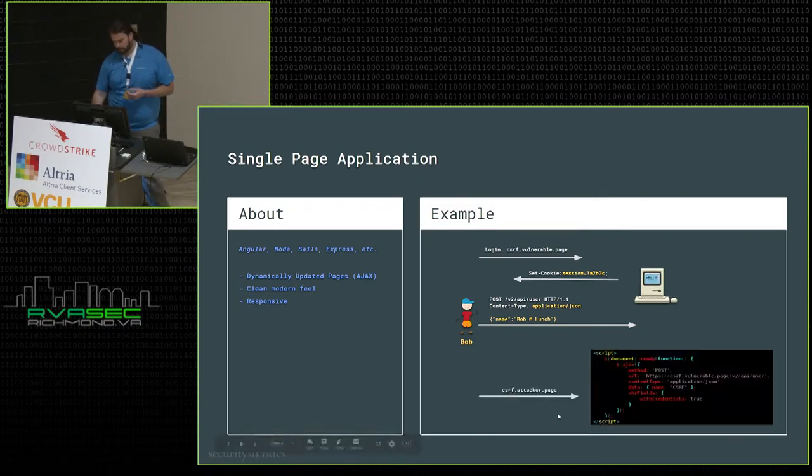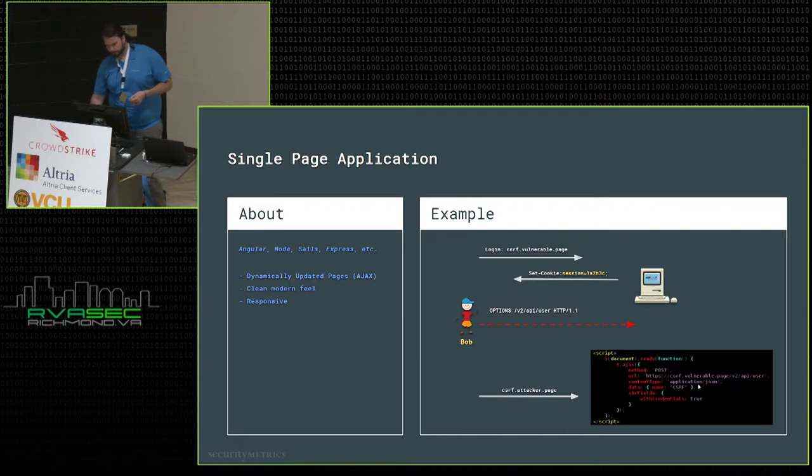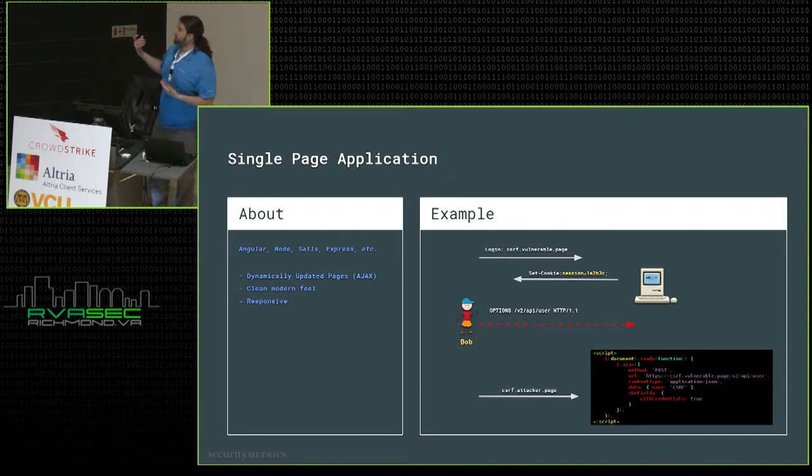So if an attacker were to try and mimic that behavior and submit a request with a content type of application/json, that would trigger the in-browser protections like we saw when I was trying to do the demos earlier. It blocked those requests. If you submit a request using application/json as the content type, it'll trigger an OPTIONS request.